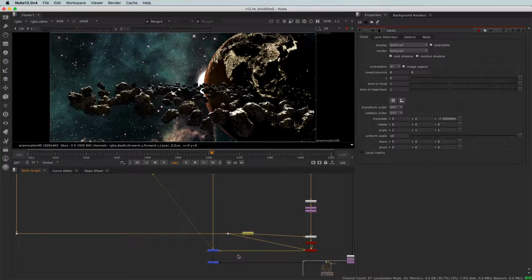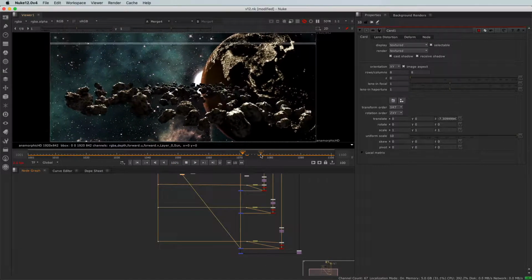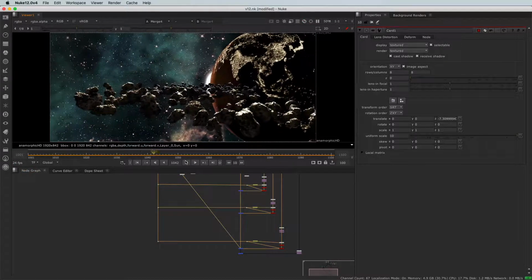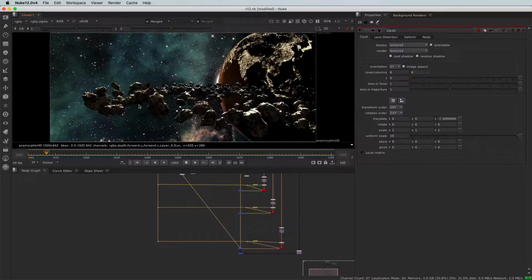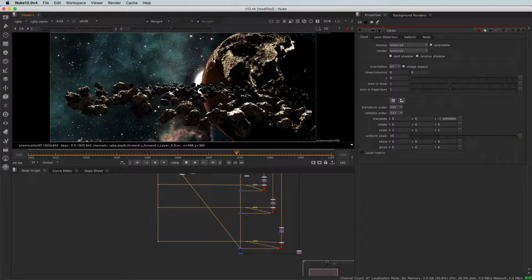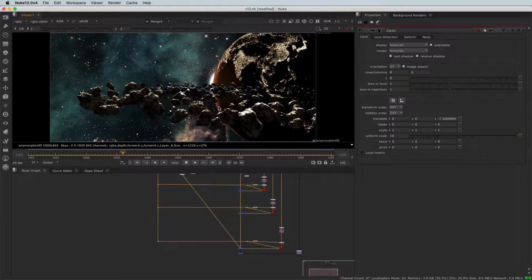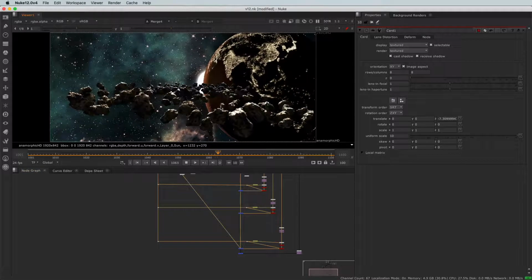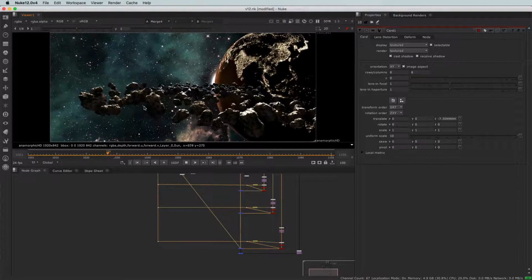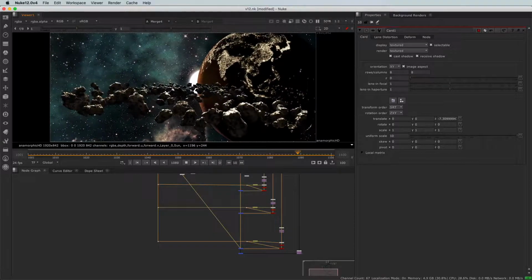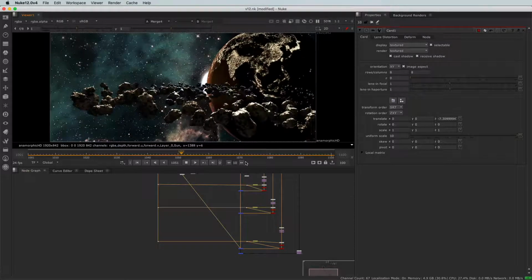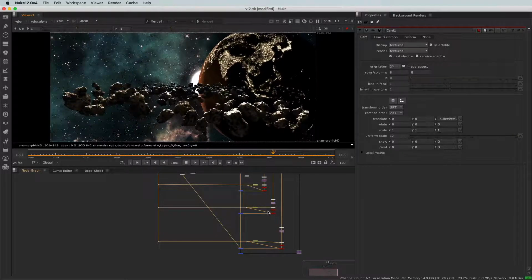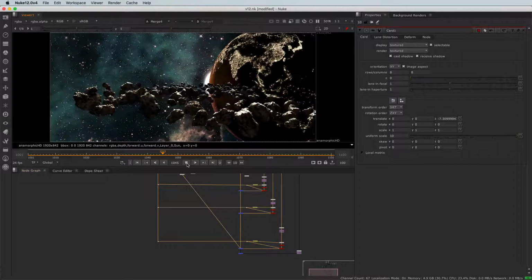So let's have a look at the animation now. Great, all my asteroids are moving, but the problem is that they are all moving the same way, giving us the impression that they are all at the same distance. The reason we have several layers of asteroids here is because we want to try to create that parallax between those elements to create more distance and more life. So I will need now to come into my 3D viewer and adjust the position of my two other cards that I duplicated here. So let's do that now.